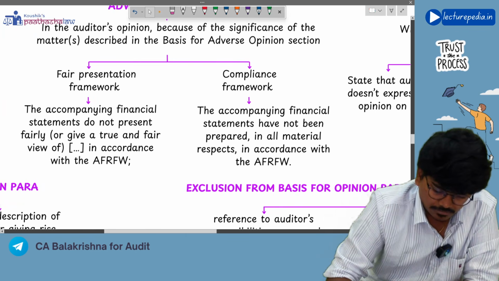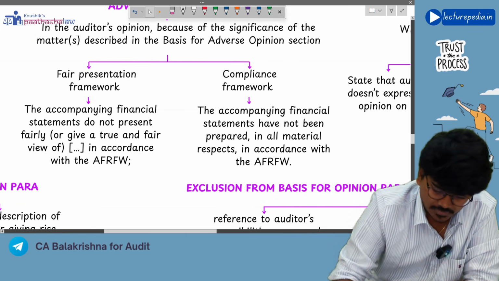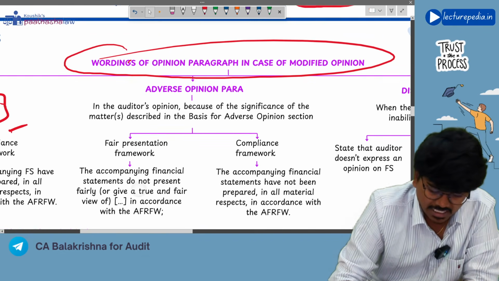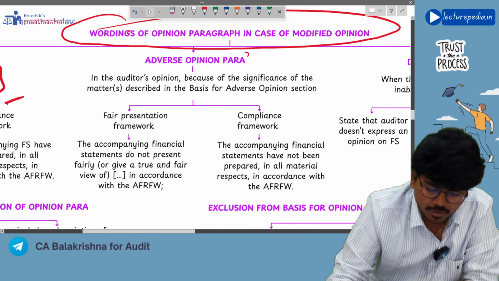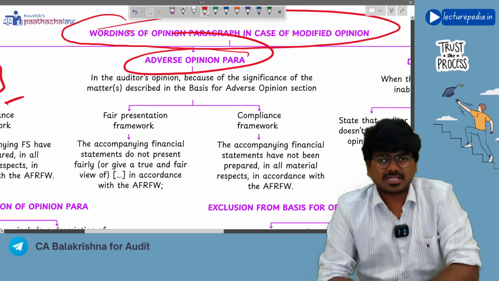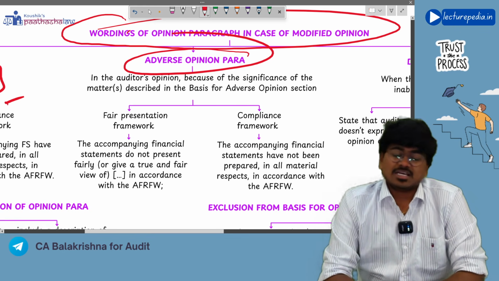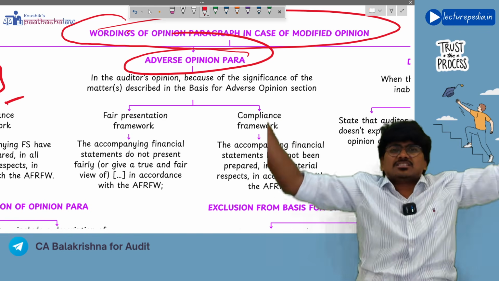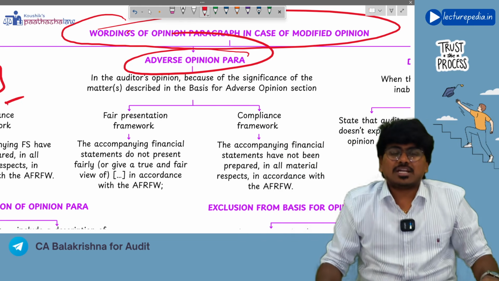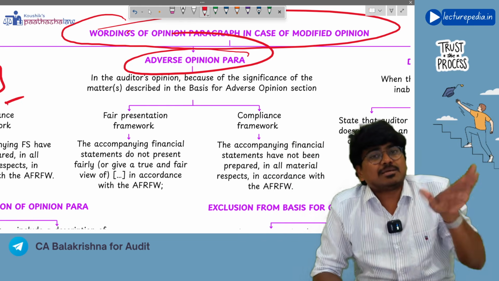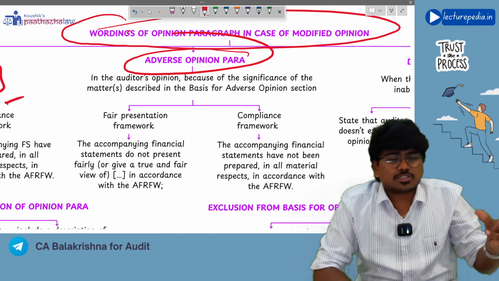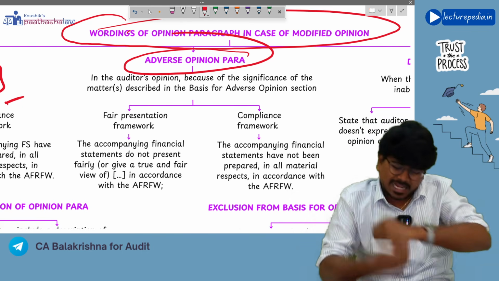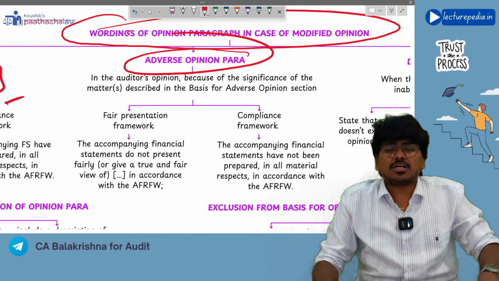Next, adverse opinion paragraph. In case of adverse opinion paragraph, what will be the wordings? You will say that the complete financial statements are not showing a true and fair view. You will not say except for the item disclosed in the basis for opinion. No, the complete financial statements are not showing a true and fair view.